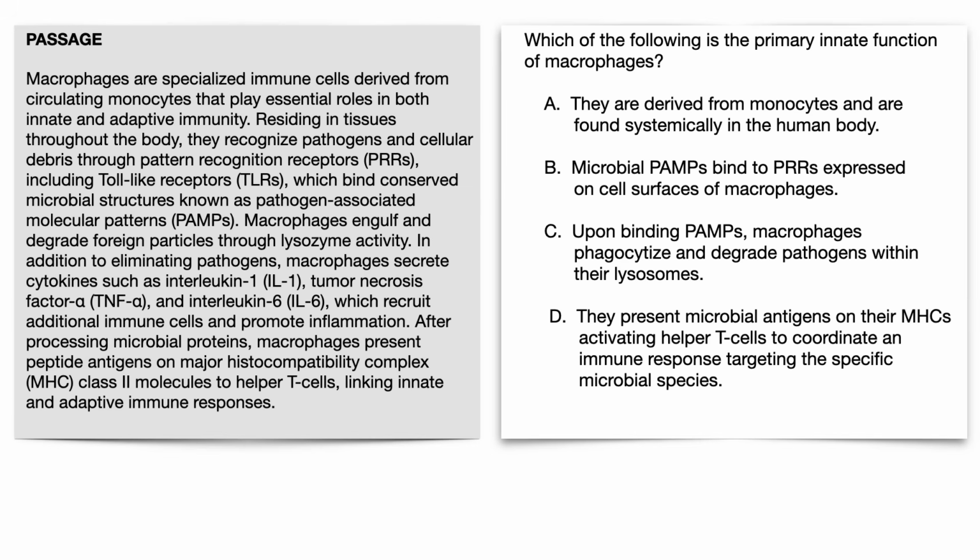The question is asking for the primary innate function of macrophages. It seems simple enough, but after spending time processing answer choices and passage information, it's easy to lose sight of what it's asking. To be certain that you give the question what it's asking for, before going to the passage, go through each answer choice having in the back of your mind that at least one may not even be answering the question, and eliminate any such choices.